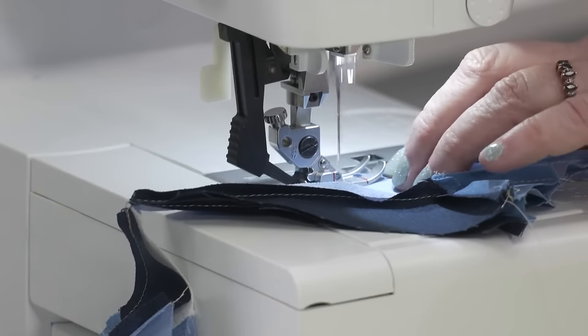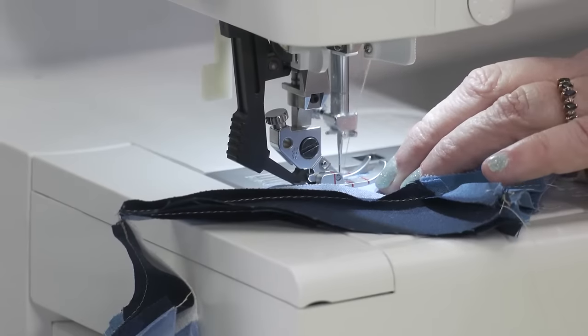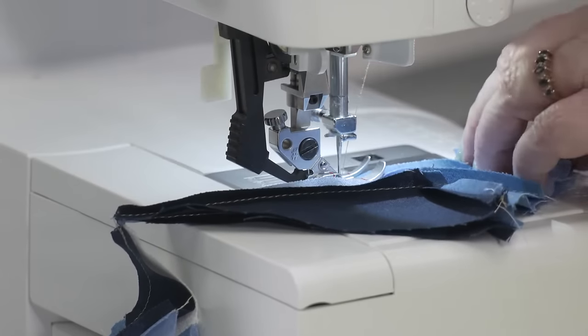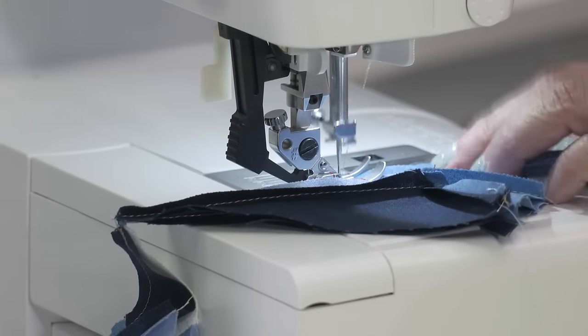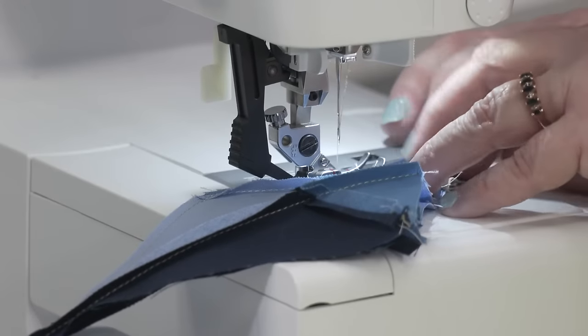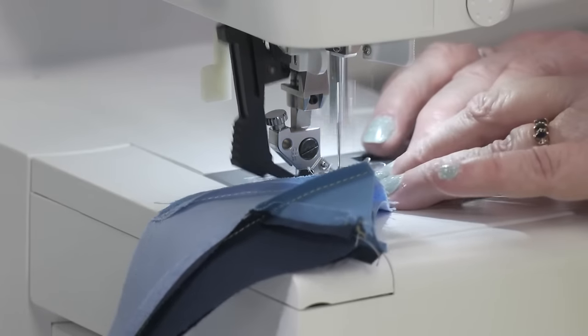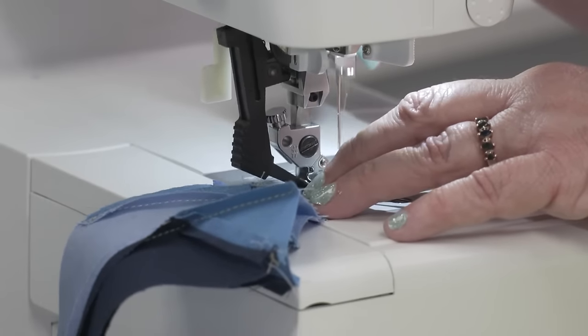Even Pam, who wrote this project, will tell you that a pin or two on this project is a good idea. You can also just kind of line it up as you go if you want. But that first pin, I think it's helpful. Then again, you know I love my pins.